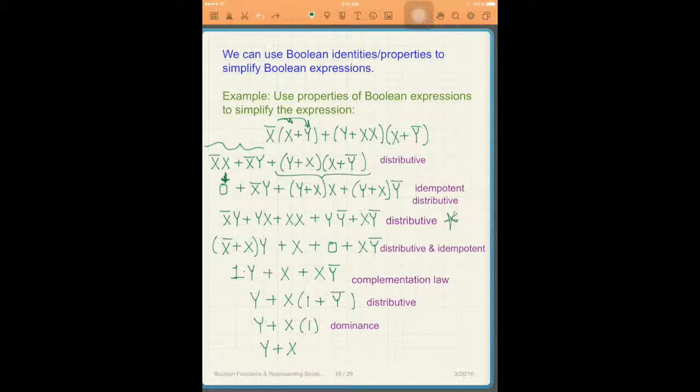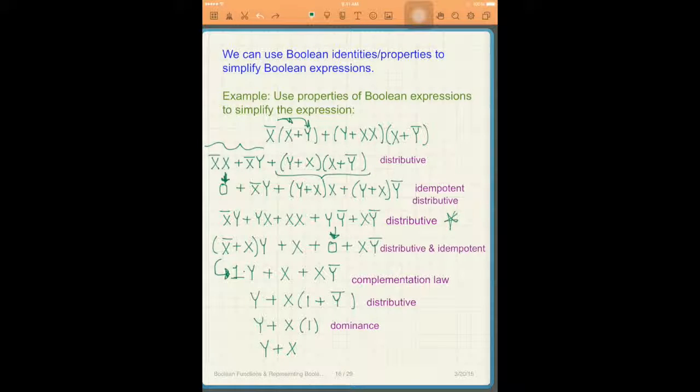Then we look for those y times y complements, and I look for y plus y complements, or x plus x complements if I have any, but not yet. So far I do have this 0, so I use that idempotent law there. And then if you notice over on this side, y is in common, so we factored it out. And then it left us with an idempotent law as well, that x complement plus x does give you back 1.